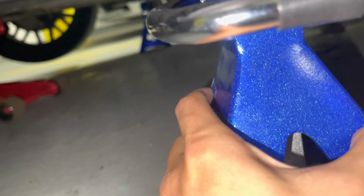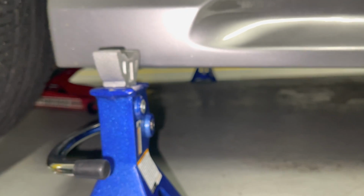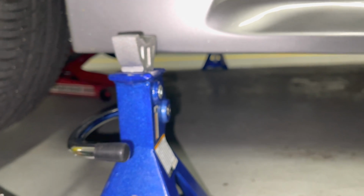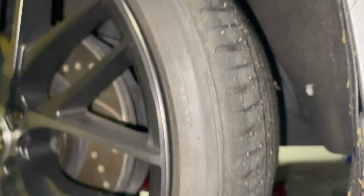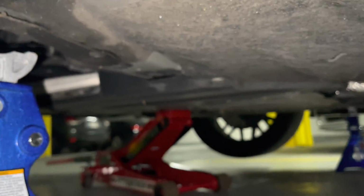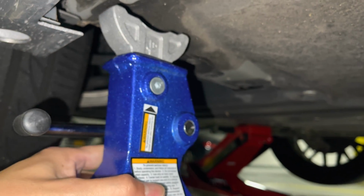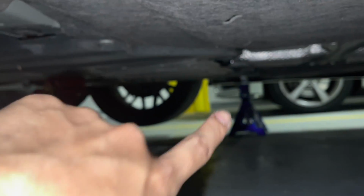So if you're a scaredy cat like me, and if you have a Yofer side skirt, you cannot directly put the jack stand underneath the car unless you want to go higher, which is completely fine. But I don't want to put the car too high. So what I usually do is I just move it right here and move it around. As you can see, right here, there's enough space for the jack stand. And same thing with the other side, it's the same area right there.